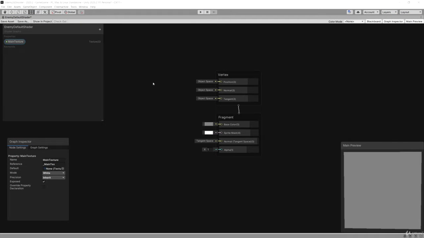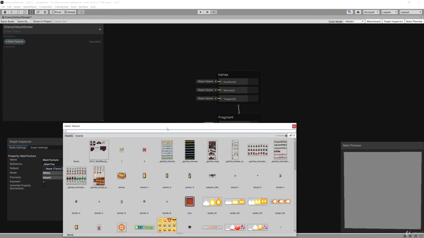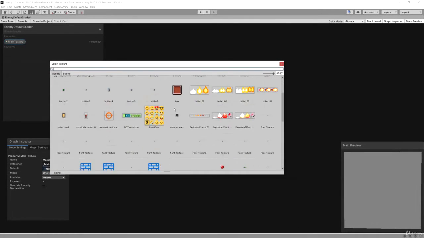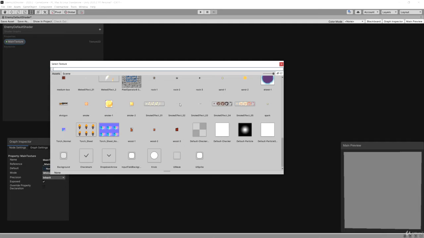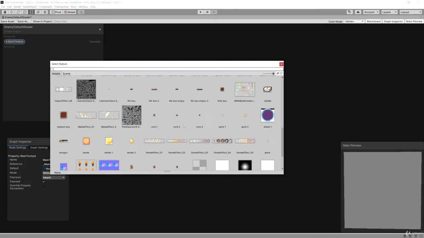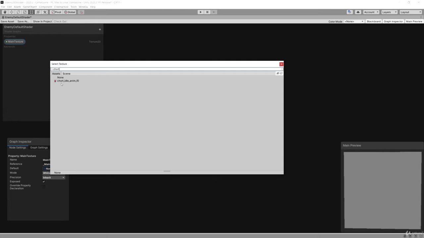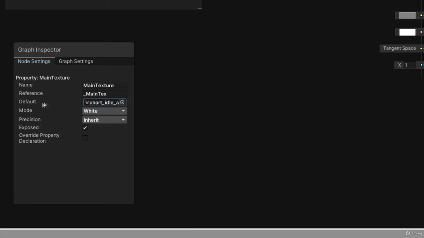Okay, we are back in Unity. We can select the default texture and we should have our sprite that we have imported from the resource section. Let me find it. The name was chart. And we should have chart idle anim f0. And if we select it, you can see the miniature version of this sprite shown here as the default texture.